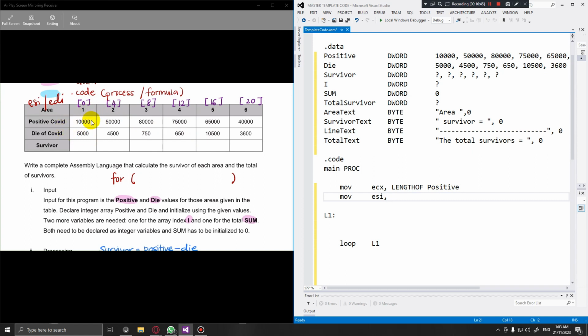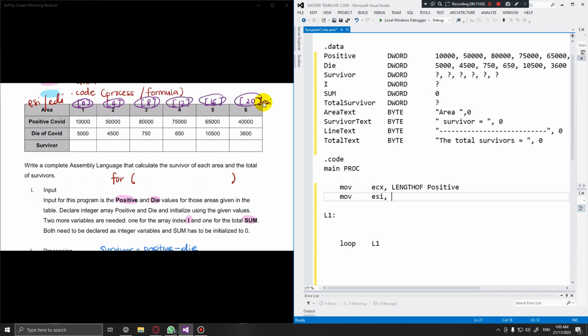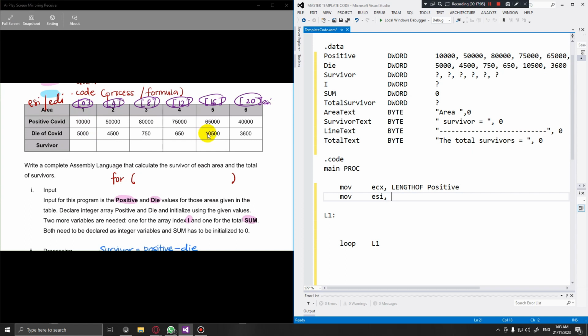For this one I'm going to use 0, 4, 8, 12, 16 and 20 for the real index. So the first index would be 0.